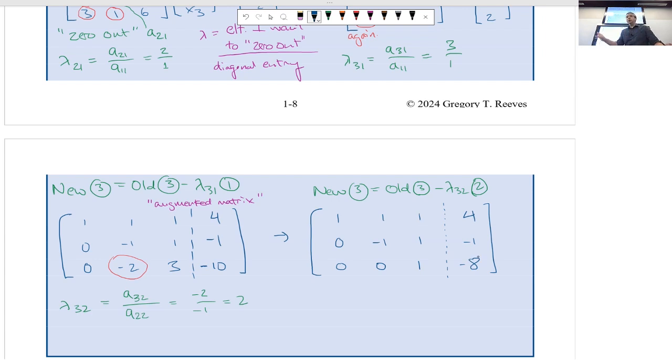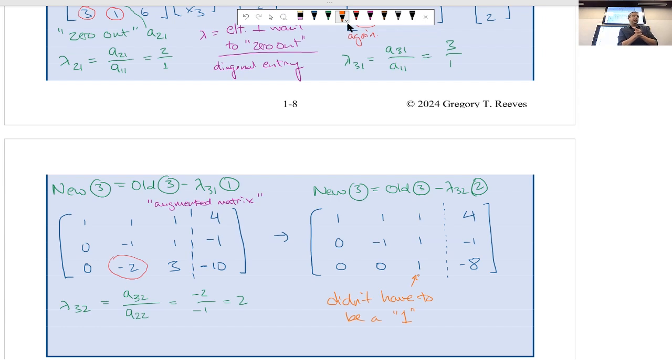Now what's nice about this, I've done forward elimination, and now I can basically read directly off of here my final answer, the value of my final variable. By the way, this didn't have to be a 1. That last element there in the third row didn't have to be a 1. It could have been something else, like let's say it was a 2, then the answer for x3 would be -4. Instead, it is a 1, and so the answer is -8, but it didn't have to be. It just sort of ended up that way in this example.